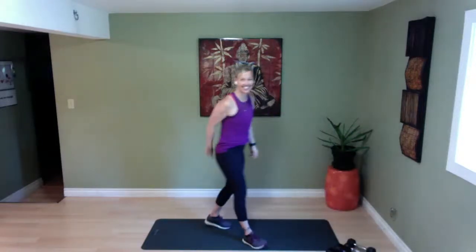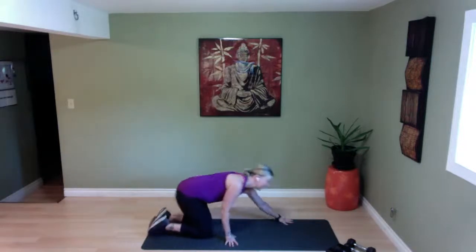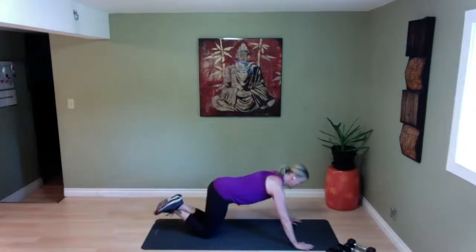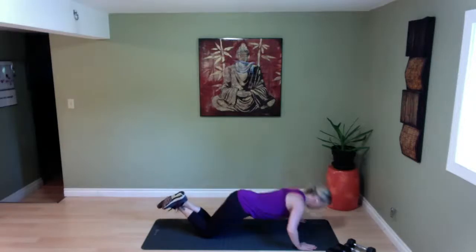What's next? Push-ups, all right. 10 push-ups, hands go with the width of the mat. You can stay on your knees or go right down on your toes, up to you. Ready? 10 times, let's go.